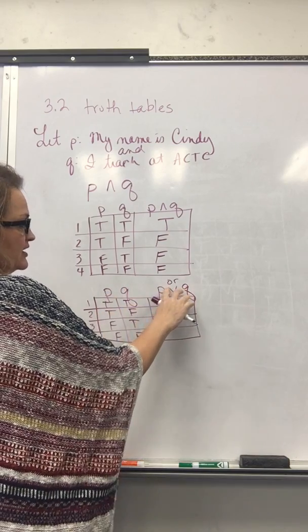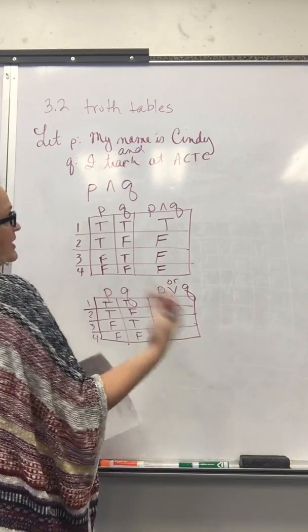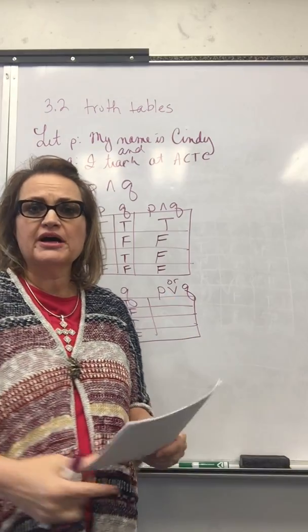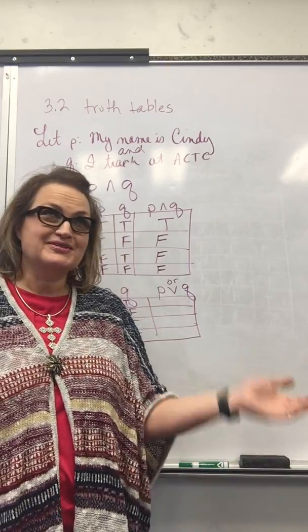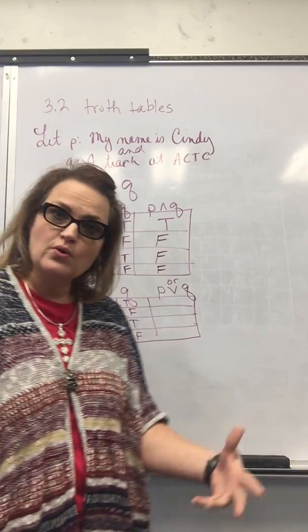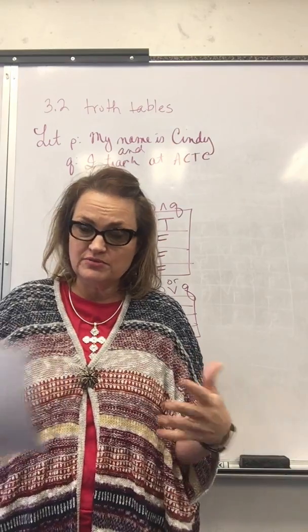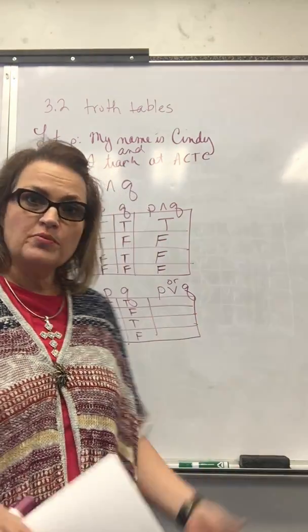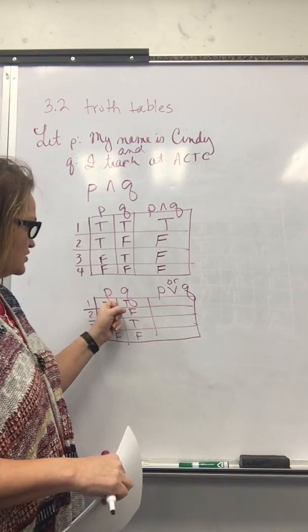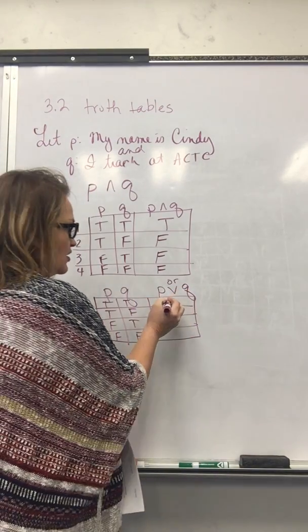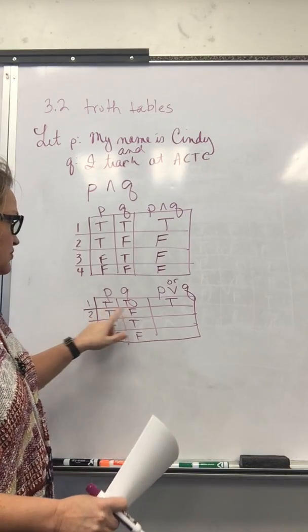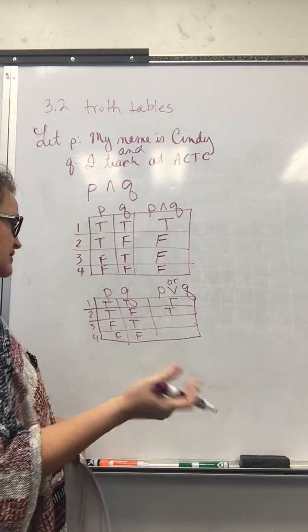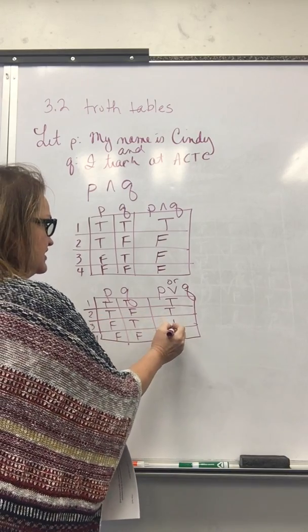So when would a P or Q be true, if I was saying, "My name is Cindy, or I teach at ACTC," which would be a weird thing to say, I know, but there's better examples maybe of that. But to say the word "or" means either one of those could be true, or maybe they're both true. So it's more lenient, you know, more open. So with the word "or," a true and a true is always true on all of our rules. We'll see that. But a true and a false even is true, because only one half has to be true to be not lying. F and a T is true.